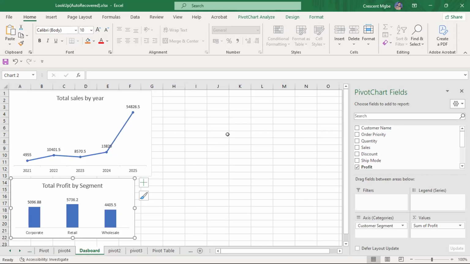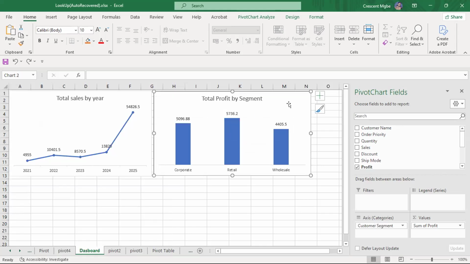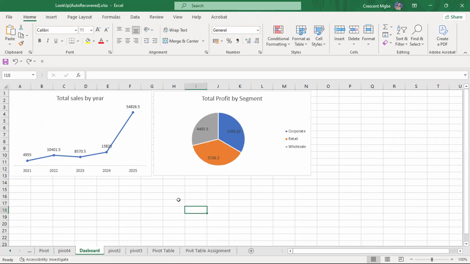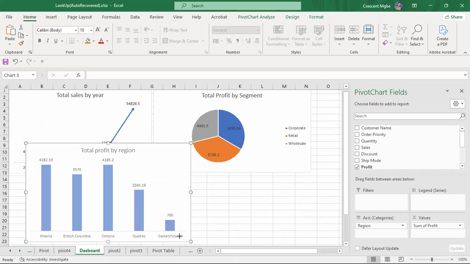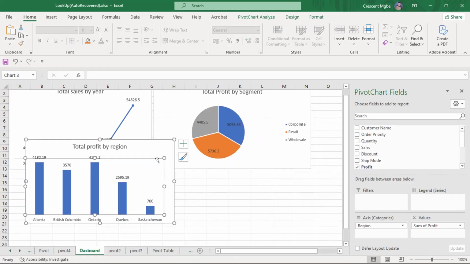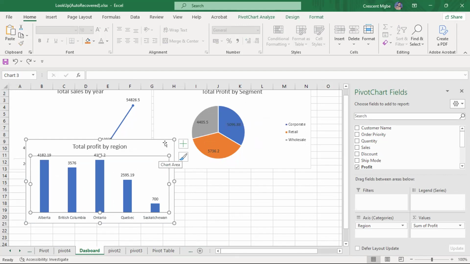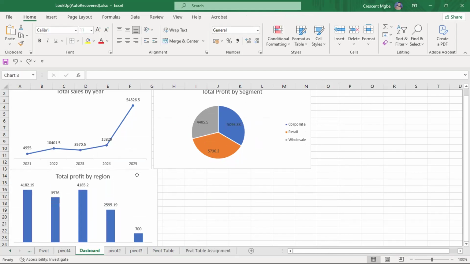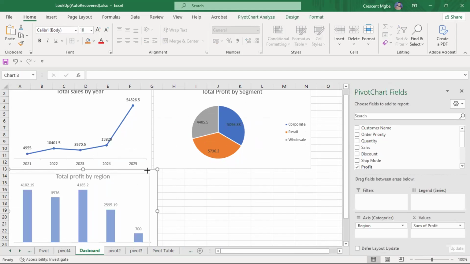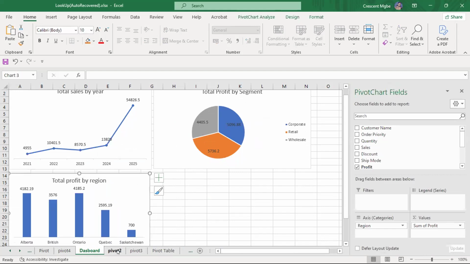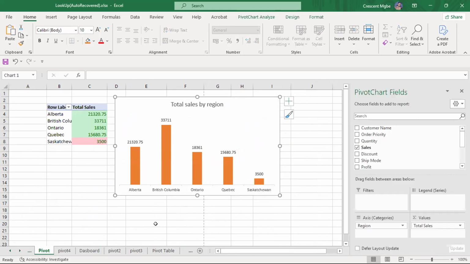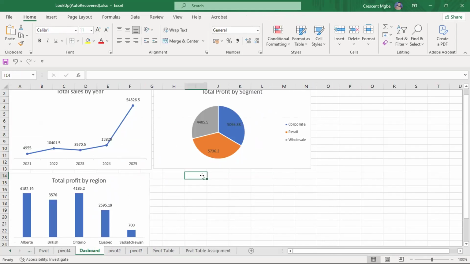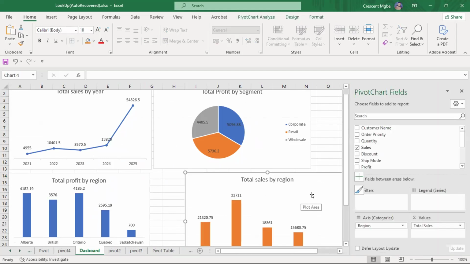Oh, sorry, I replaced the other one. I put this one here. I'm building a dashboard like this, so that's what it means to build a dashboard. You can build your dashboard however you want, but just make it look beautiful, because you're presenting, right? So I'll place this one here.